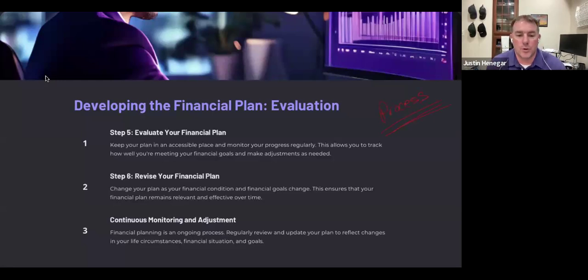So step 5, we want to evaluate the financial plan. And the next is, if we do find that there needs to be a tweak, we actually will make that change. Okay. Maybe our asset allocation is too aggressive. Maybe we need more income now. Maybe we've aged and our priorities have changed. Maybe we no longer need that college funding because our kids got a scholarship, and so we can move those assets into other assets with a different purpose.